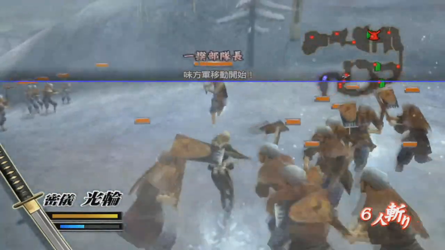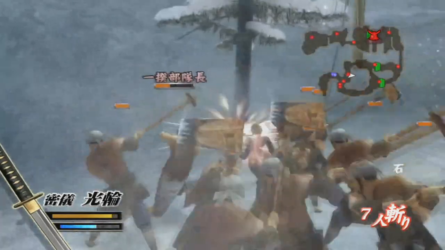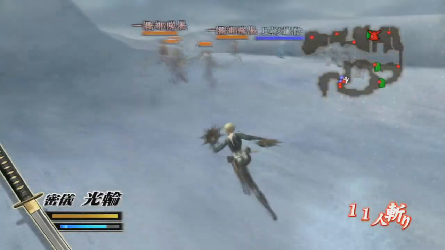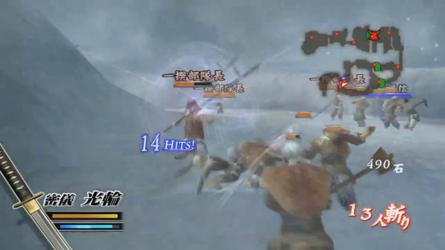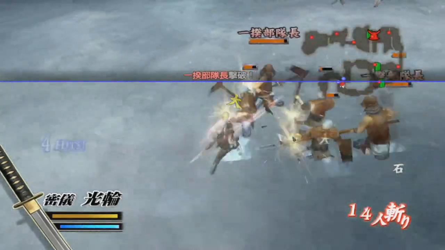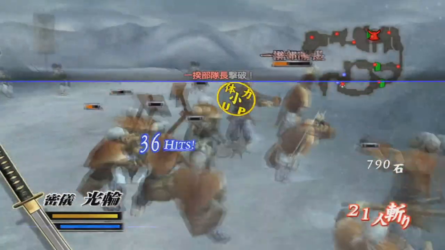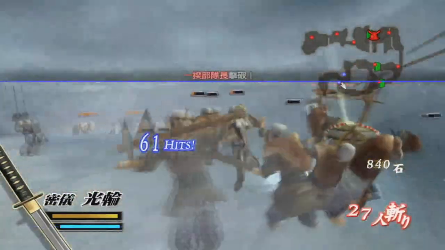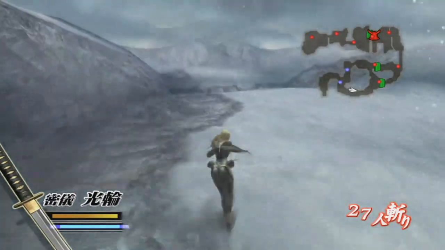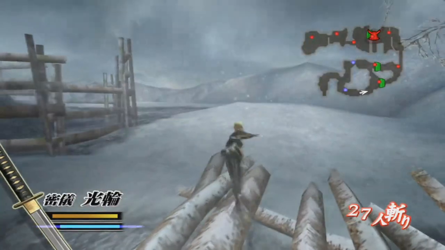Let's just blaze through this stage as fast as we can. So we got that first ambush taken care of, and now step two is to open these gates and kill the guy by the bridge.